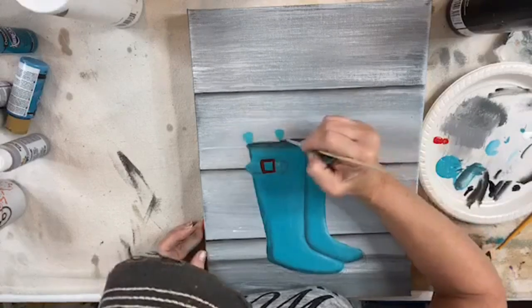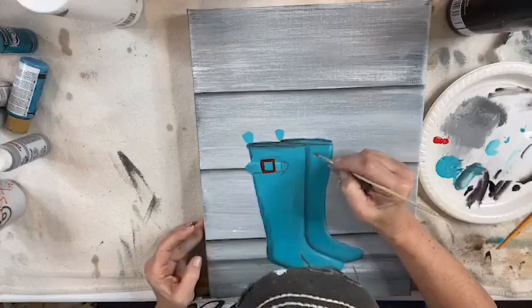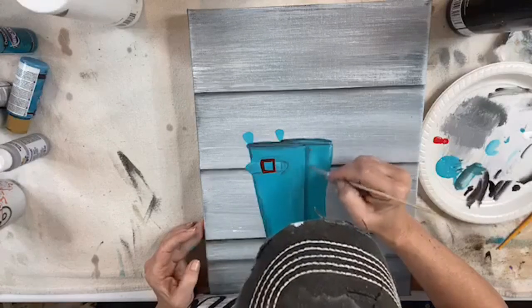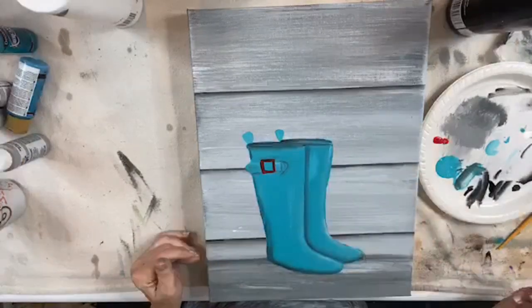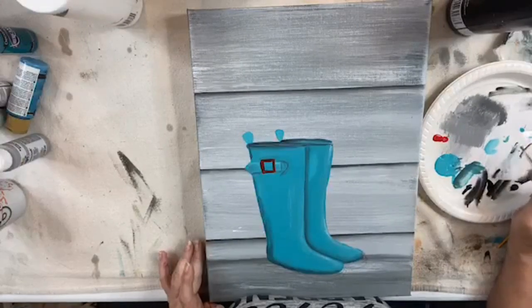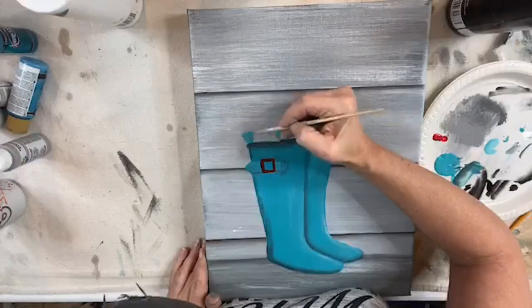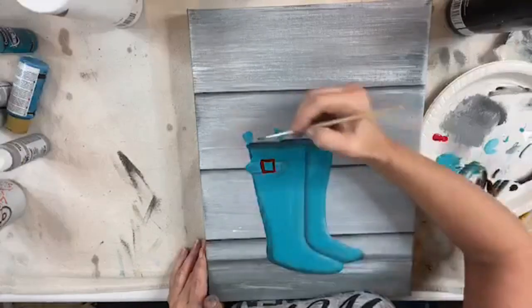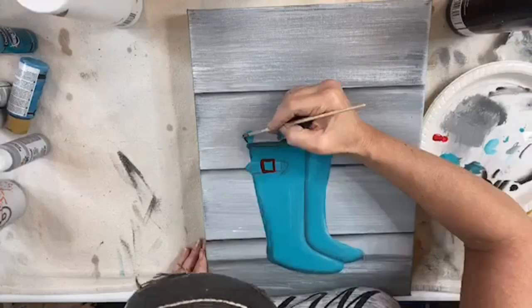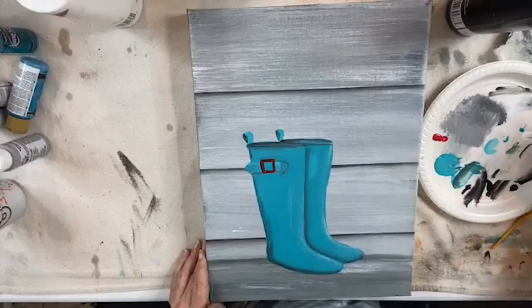Then we're going to highlight that inside of that loop. Got to get that erased. All fixed. We'll highlight that with just a smidge of the black inside that loop. Well, I probably need that to dry.